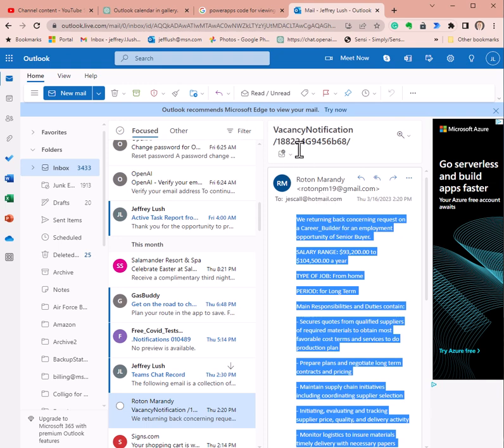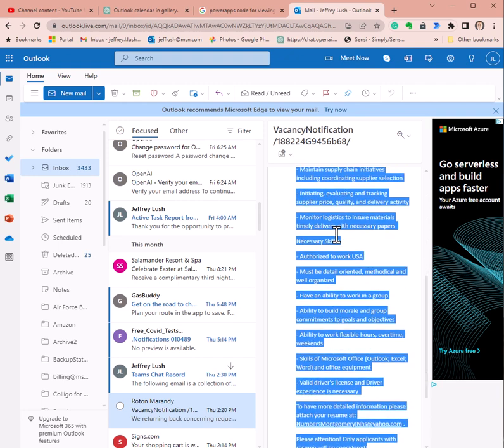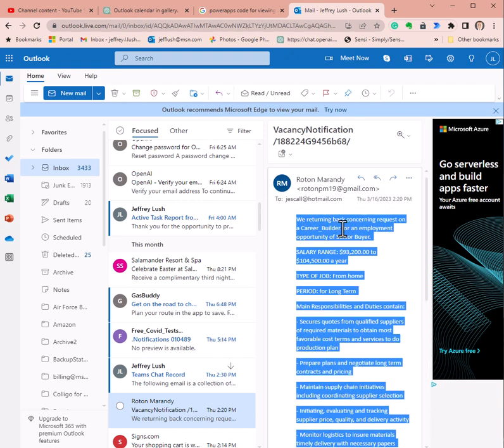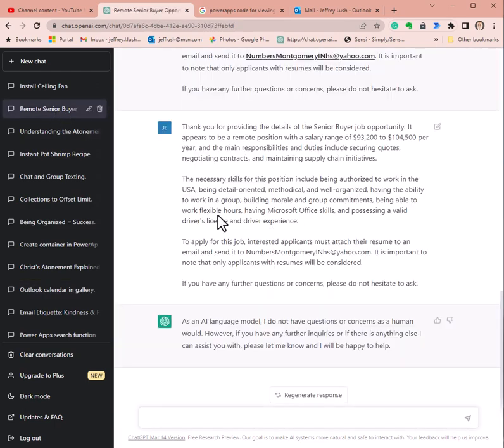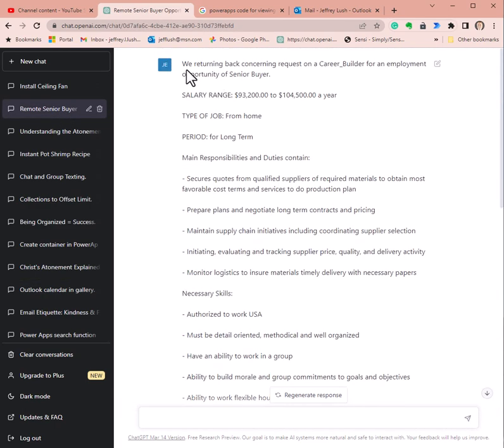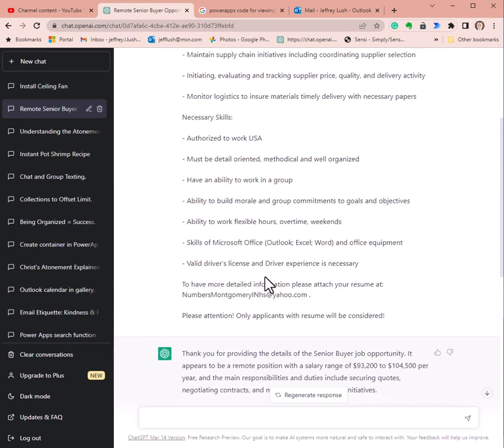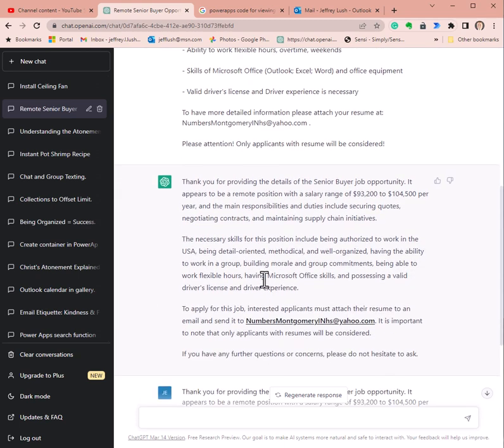Let's use this email here, which honestly I think is a scam of some sort, kind of junk mail to me. But here I'm going to copy the email message, and it works well for this example. And here I put it right in here. So I copied that email example, and you can see it right here. Okay. Now I've asked ChatGPT to summarize it for me.